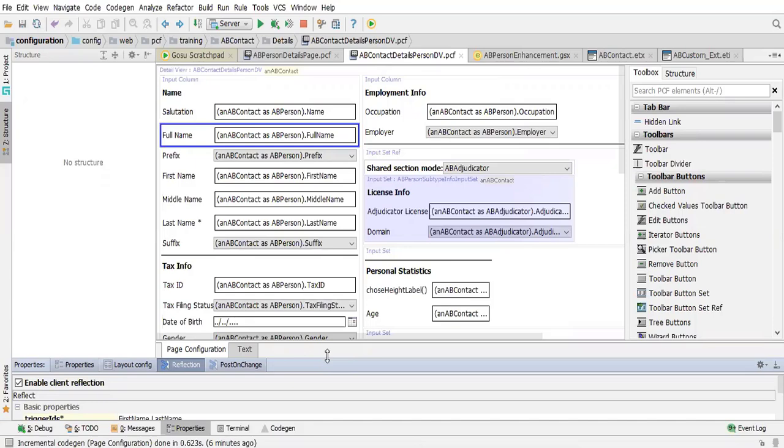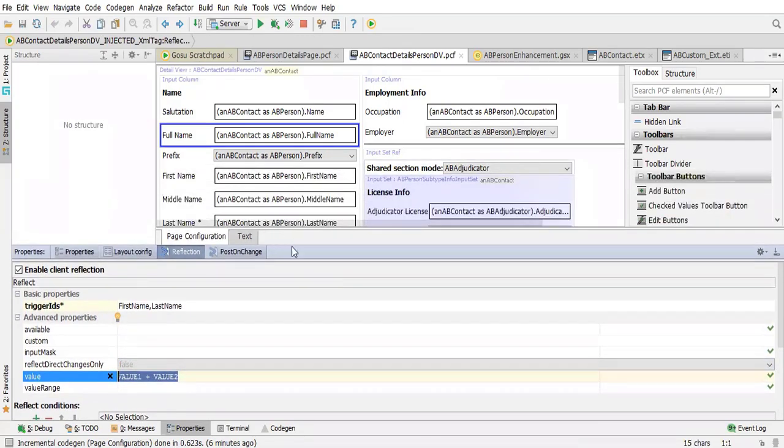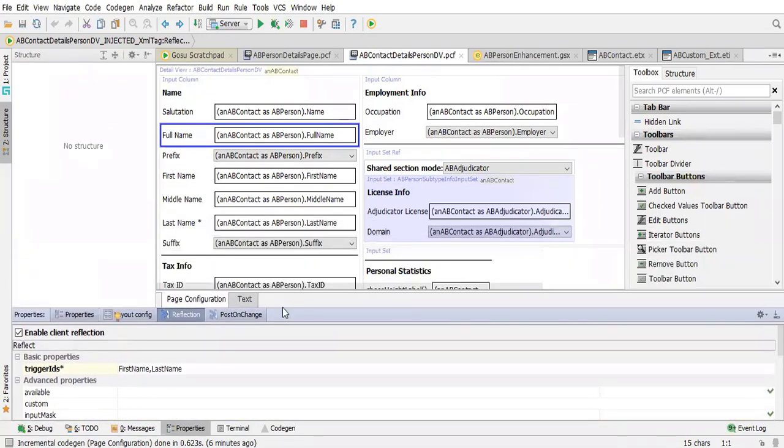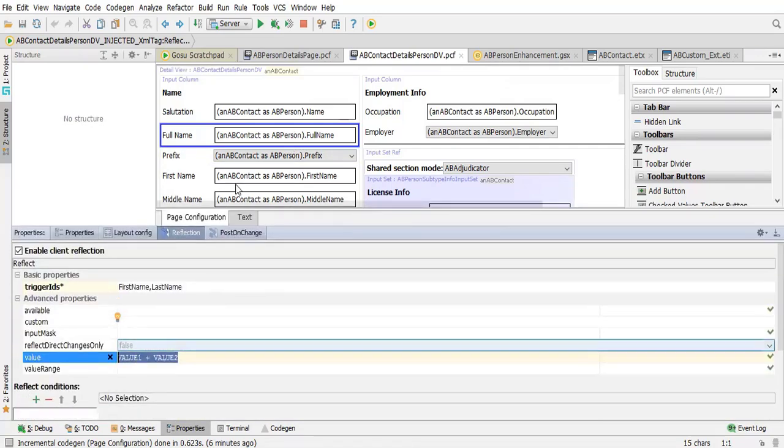This is a simple calculation. But let's suppose there is a complex calculation with these values. In that case, storing is necessary, because it will impact my application performance if I perform each and every calculation separately every time I call that. Got it. So that is why we are using the client reflection. Generally, client reflection is used to calculate the data of a field depending on the other fields.